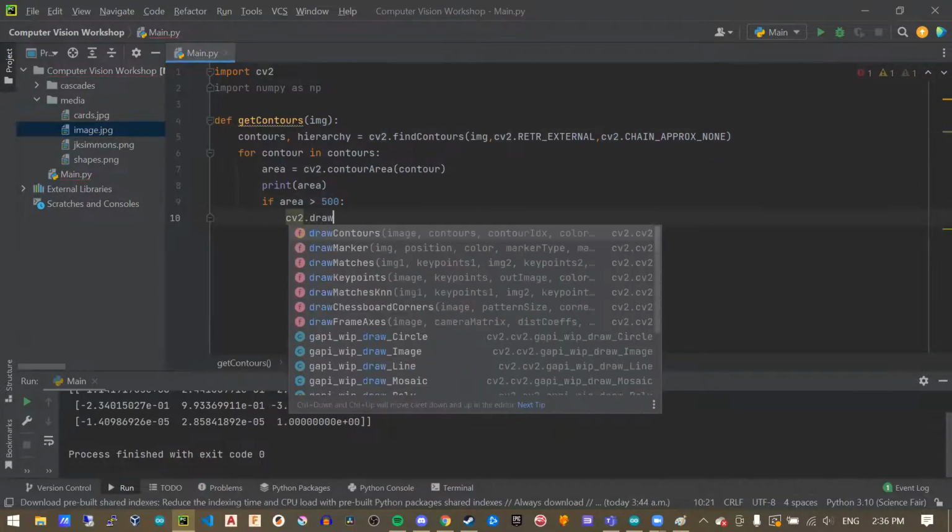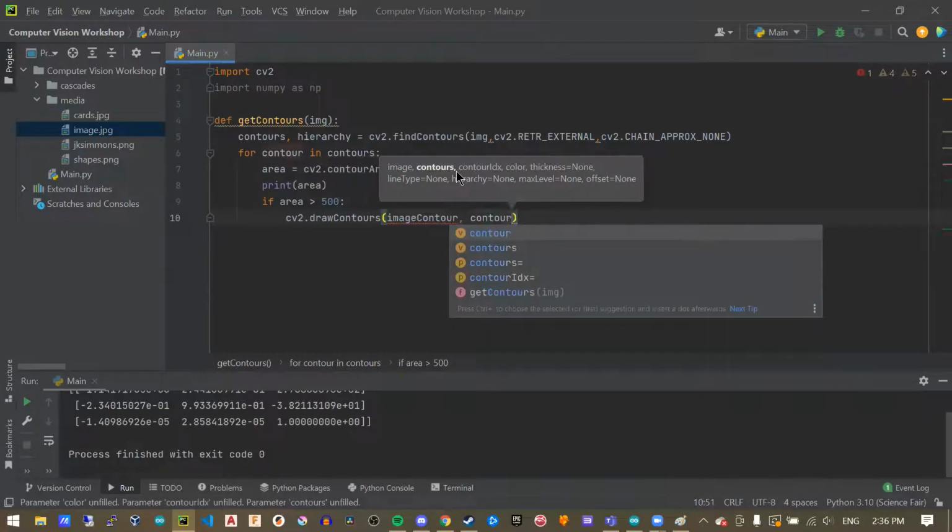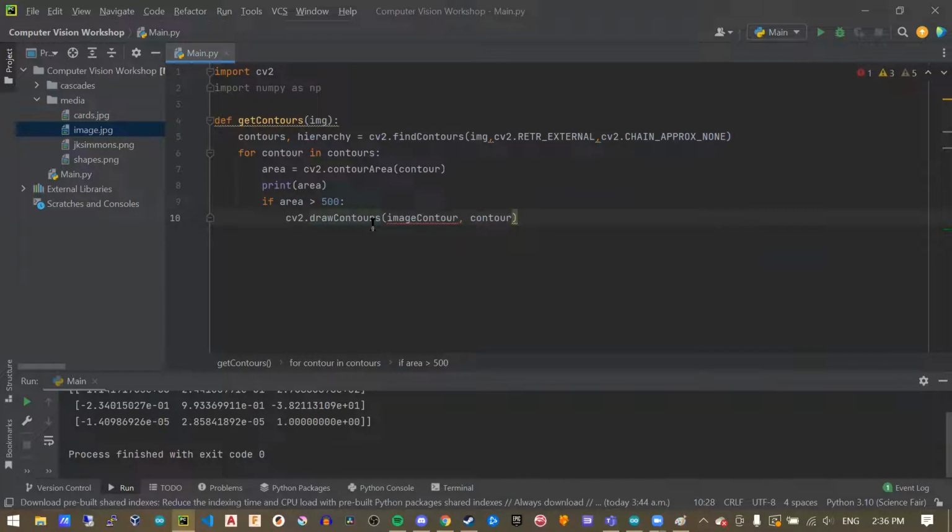So cv2 dot draw contours. Wait a minute, image. Okay, so we create a contour image. It's not right. Okay, well, we'll see what error it gives us if it does.